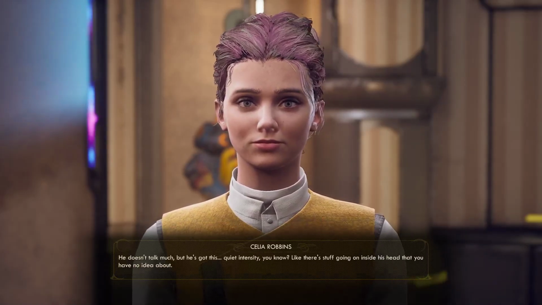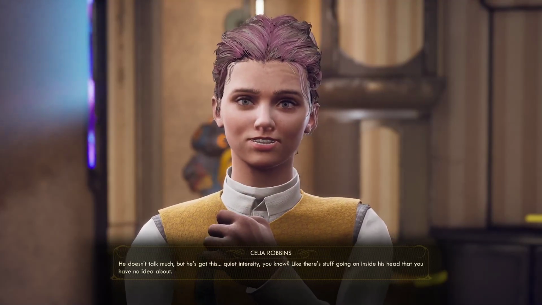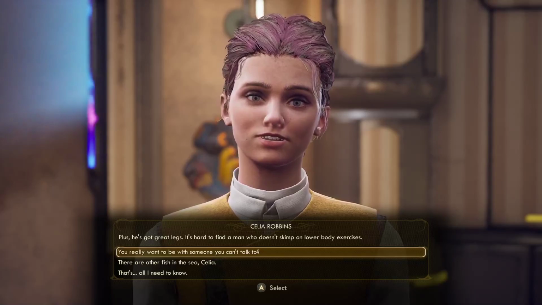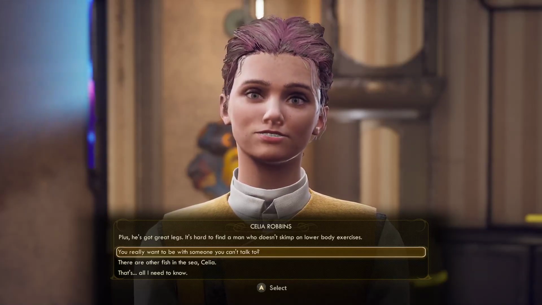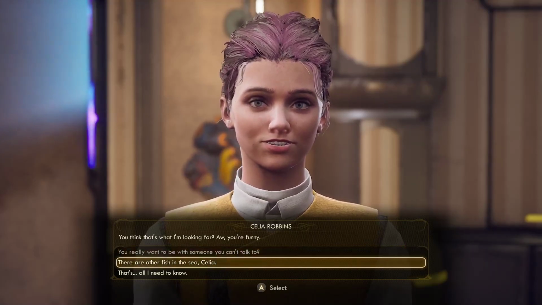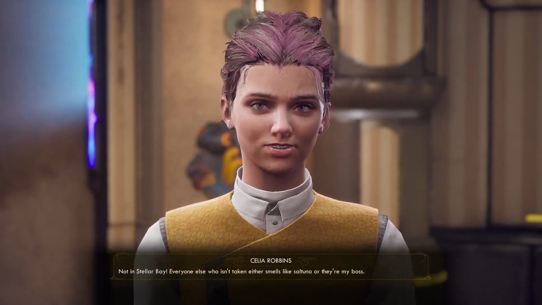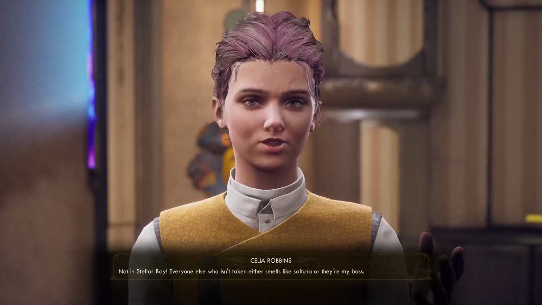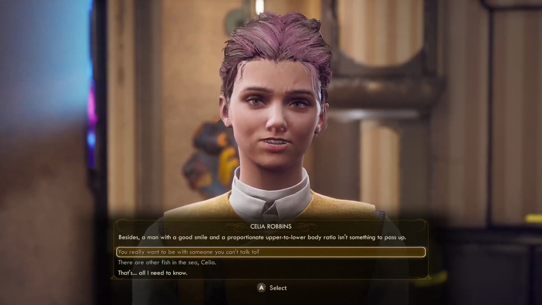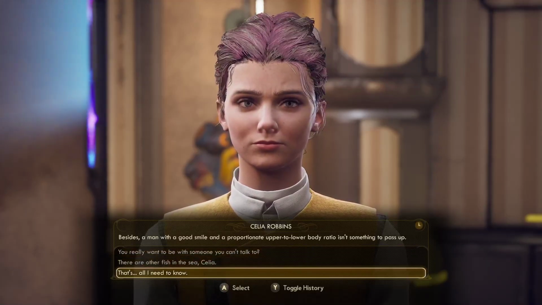So what do you see in Sebastian? He doesn't talk much, but he's got this quiet intensity, you know? Ooh, like there's stuff smoldering going on inside his head that you have no idea about. Plus, he's got great legs. It's hard to find a man who doesn't skimp on lower body exercises. Do you really want to be with someone you can't talk to? You think that's what I'm looking for? You're funny. This is our fish in the sea, Celia. Not in Stellar Bay. Everyone else who isn't taken either smells like Saltuna or they're my boss. Besides, a man with a good smile and a proportionate upper to lower body ratio isn't something to pass up. You're looking at him, pet. That's it. Sorry.